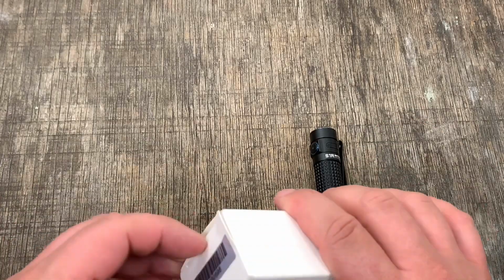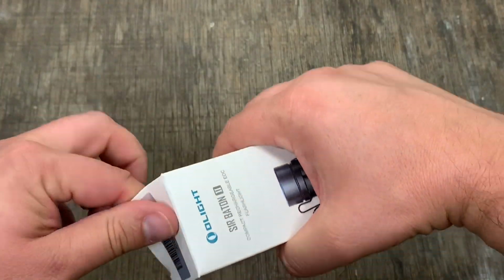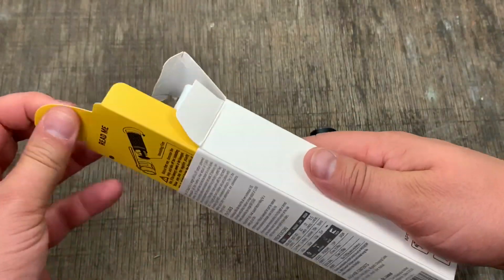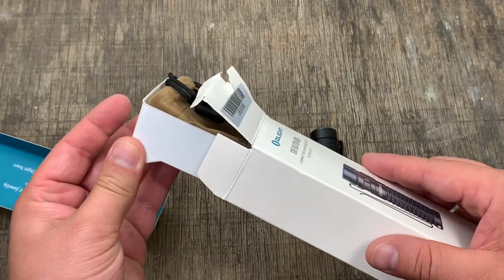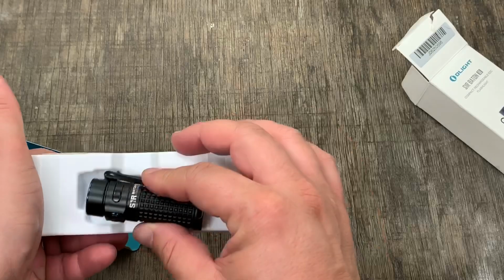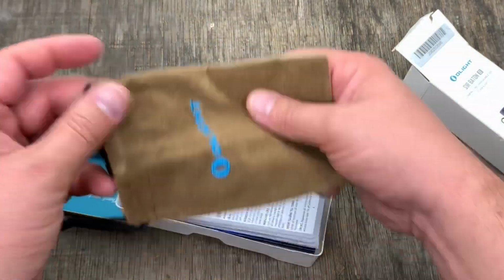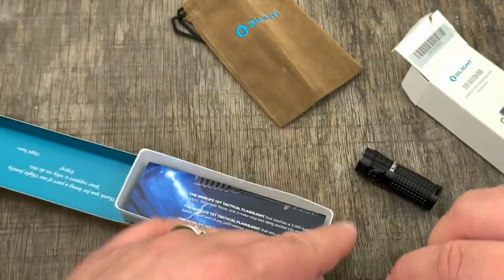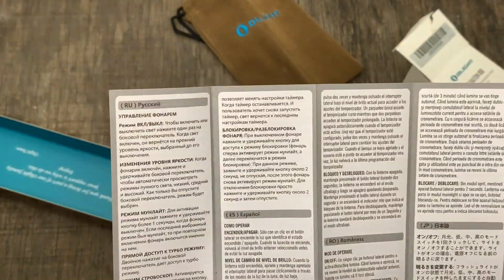What you get inside the box is really nice. They really did a good job packaging this. They always do. They give you a little slip pouch. You can see a little pull tab here. That's supposed to catch on this and pull it out. It originally did. I've stuck it back in there. But here's how it comes packaged. You get this nice little pouch. You get your instructions here. And again, the timer and stuff is in here. I don't really think I'll be using the timer that much.